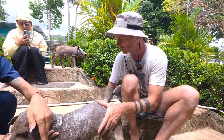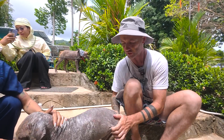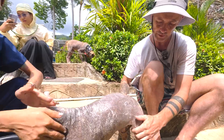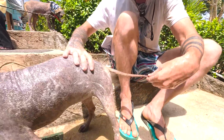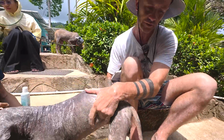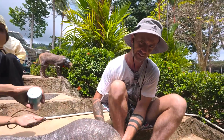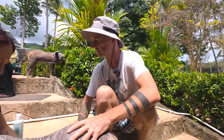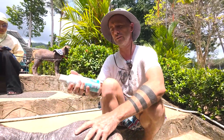She lives with Leonardo. I feel like she's really, really nervous since she got in. I mean, she is, but having him here has really helped. You can see her tail is tucked between her legs. That just shows you how nervous she is. When they tuck their tail down like that, it means she's terrified. But this stuff, I don't know what the brand is, but this is the one we always use.